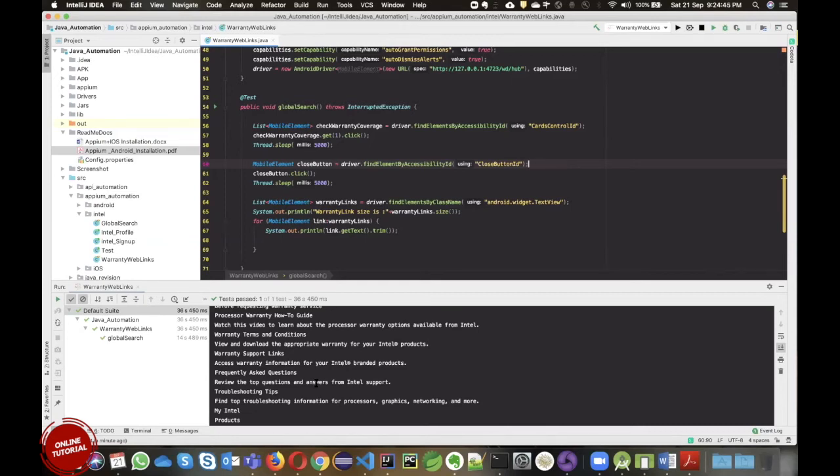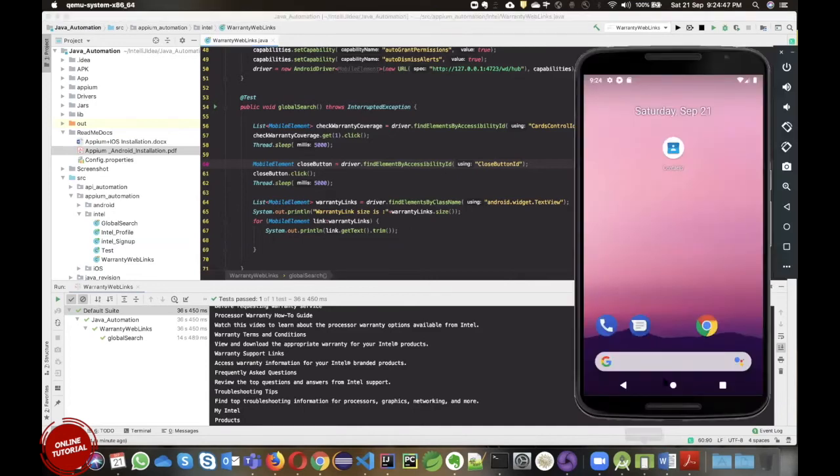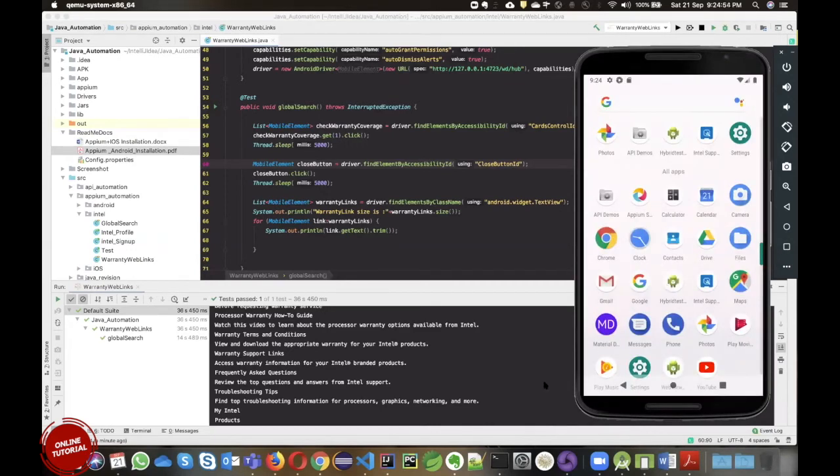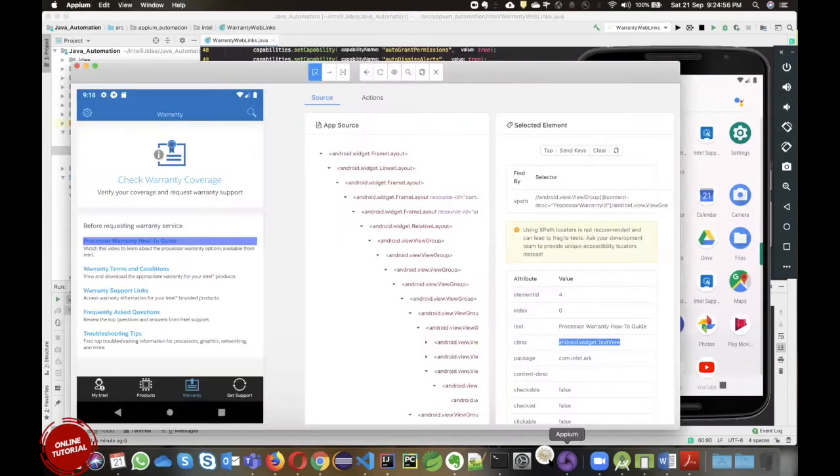You want to click on these links. You can do it another way. Either I can go for link text, but there's no option called link text in Appium. Yeah, we have it, there is no issue, we can do that, but I don't want to do it another way.